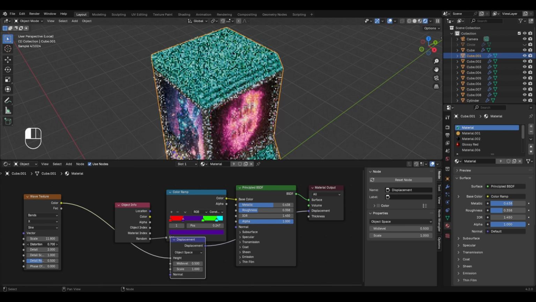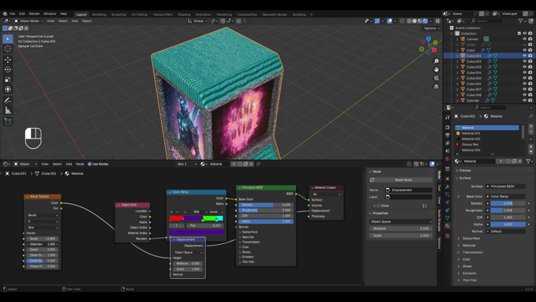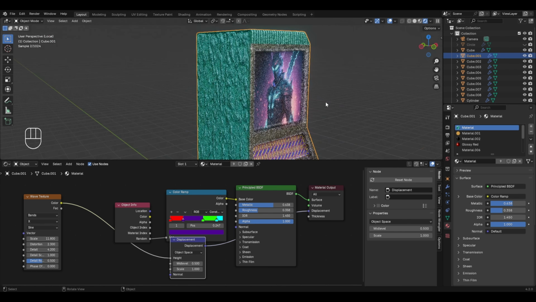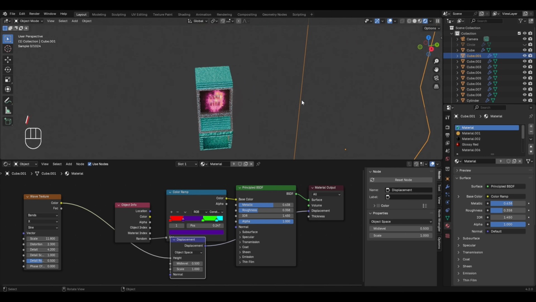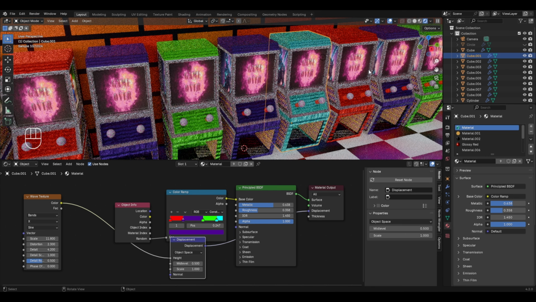Then you can add some distortion to create a zigzag type of pattern, or maybe add some detailing to it, but I won't be making many changes in the texture because right now I think that the texture applied on this machine is looking highly detailed and realistic. So for now, I'll press the forward slash button to remove the focus from the selected object. And finally, this is how all the machines are looking with this new material applied to their bodies.